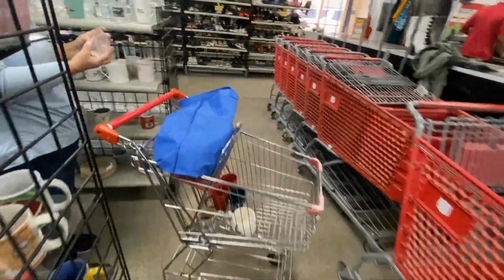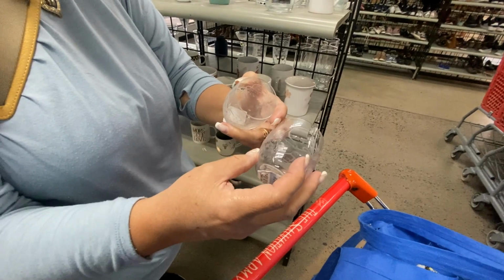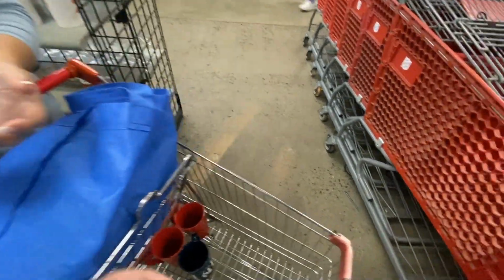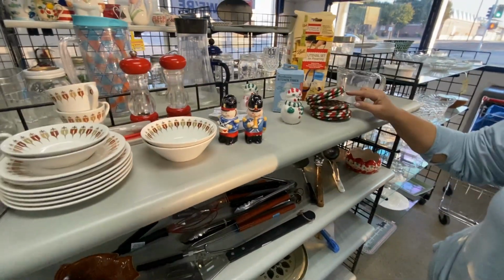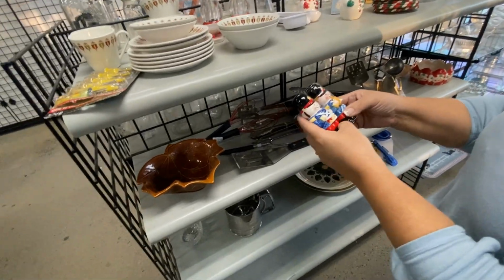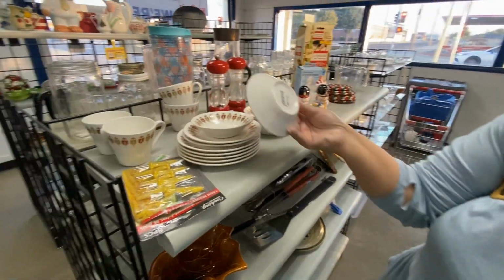And then I found these, and they were so beautiful. There was something about them that drew me right to them, and I found 2 initially and then found more throughout the store. I was so excited. I really liked the set of dishes because I love the atomic design on it. And honestly, I really contemplated getting them because they were so pretty. They're so retro, but I just don't have the space for them.